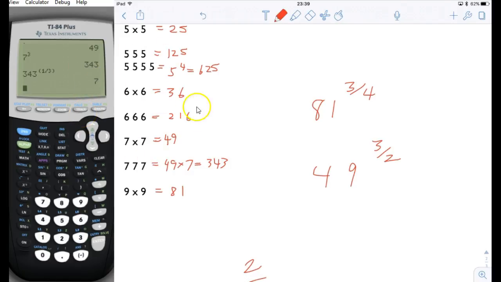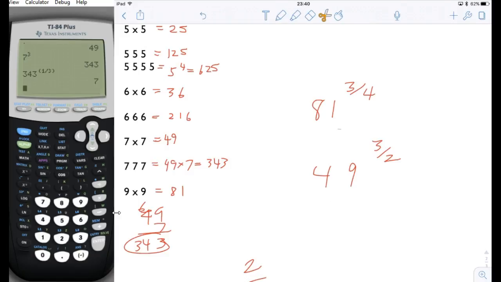Now, the whole point of this is to be able to do some problems without the calculator for when you go to more advanced math. So that's why we don't resort to doing this every time. Now, 7 times 7 times 7 you could probably do on paper, but 343 to the 1/3 power, you're not going to be able to do that on paper, right? So on paper you could say, oh, I'm going to do 49 times 7, and you can multiply that out and confirm that it is indeed 343. Okay, so that's the advantage of that.